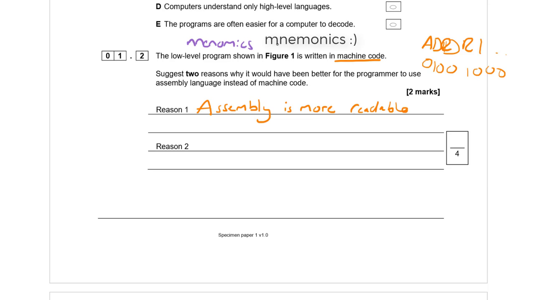Kind of the whole point of assembly code is it uses mnemonics, which is a way of remembering things. I hope I spelled that right. So add is a mnemonic. Basically, the instruction bit of the assembly statement is a mnemonic, and so it's there to help you remember the statements. No one's really going to remember just the binary equivalent like this. You wouldn't remember this binary, but you would remember add R1. It's much more memorable. So these are two non-technical reasons, because really machine code is still going to be faster than assembly. Assembly is going to be translated using an assembler, but in terms of our ability to code, in almost all cases, assembly is preferable.